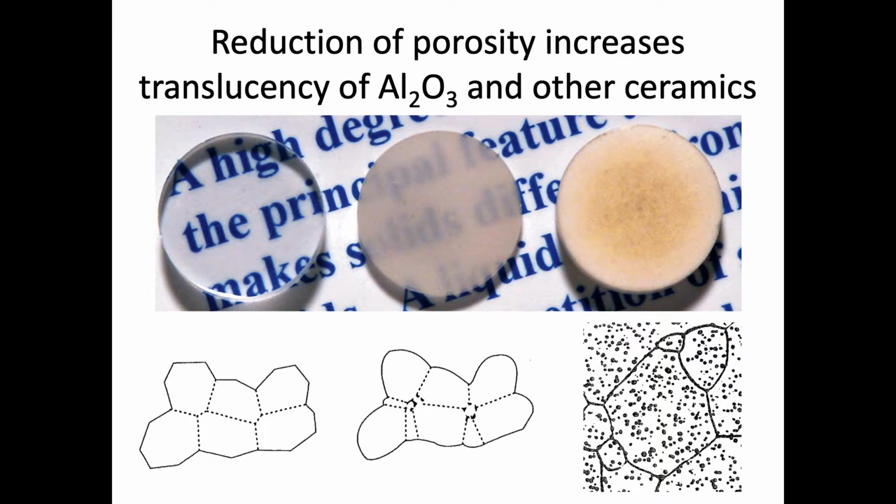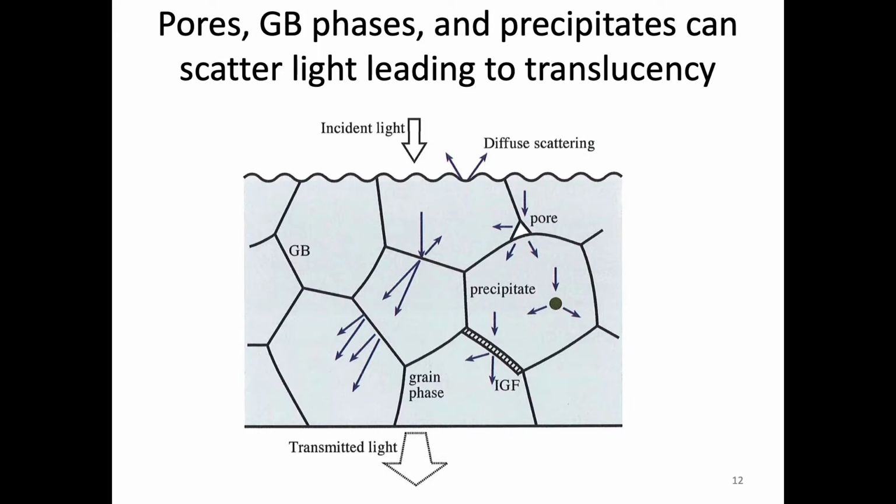I will say though that it doesn't require a huge amount of porosity to cause us to go from this clear example to something that's less translucent and more opaque. So a small amount can result in this translucency. So a little bit here, and then this basically perfect looking clear pellet over here of alumina is when we've basically eliminated or nearly eliminated all of the porosity. That's the optical effect that we can have. So porosity can give us this effect.